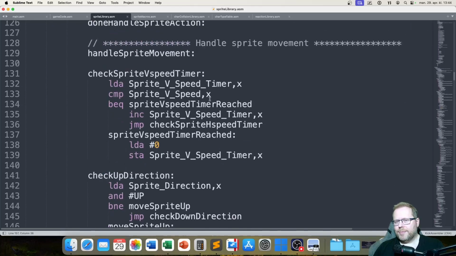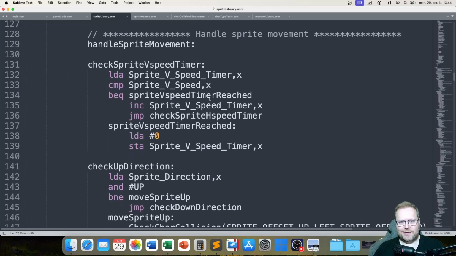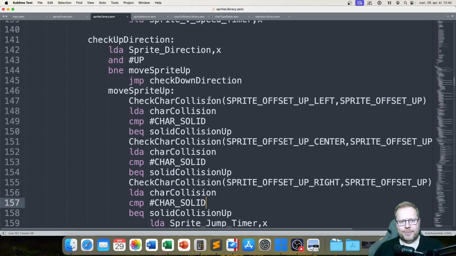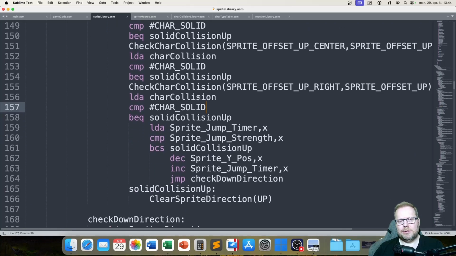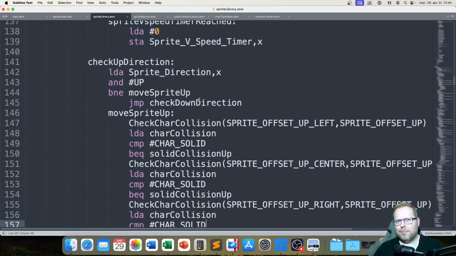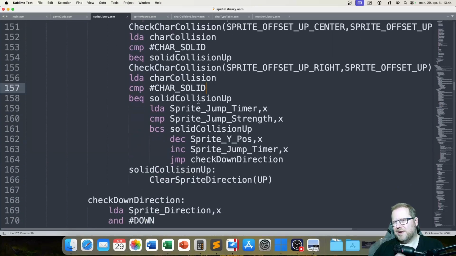So what I wanted to show you was we looked at movement, but since it's a platform game, I want to add some very, very simple gravity. So here I added something called, when sprite is moving up, I'm adding a very simple little jump thing here. So I have a few tables here. Sprite jump timer, sprite jump strength.